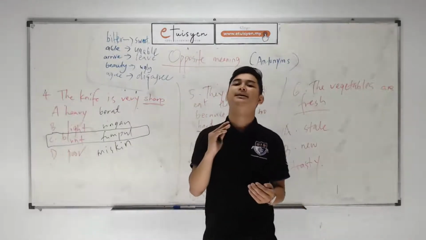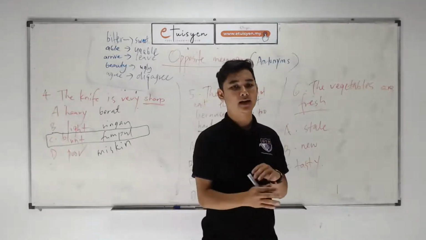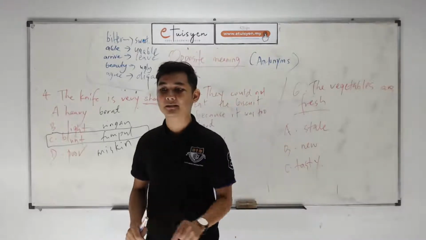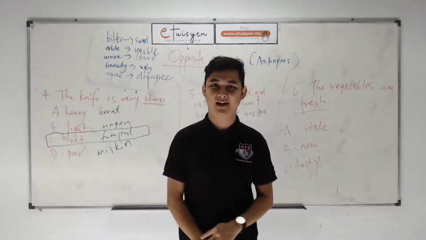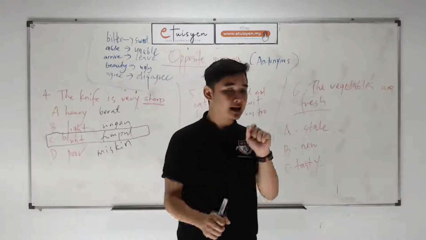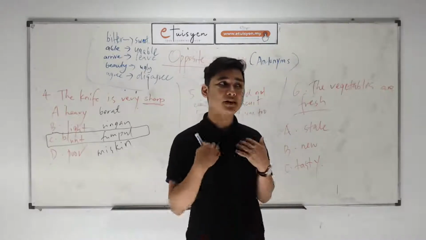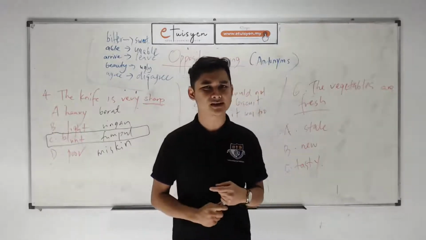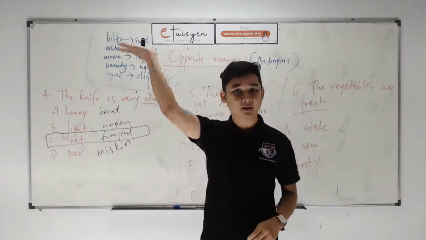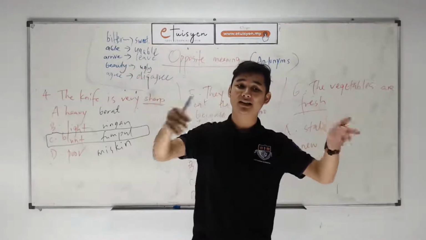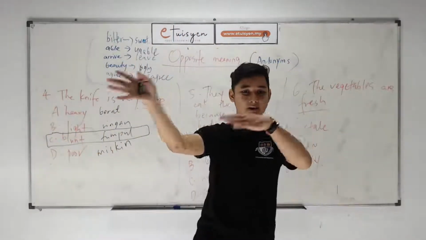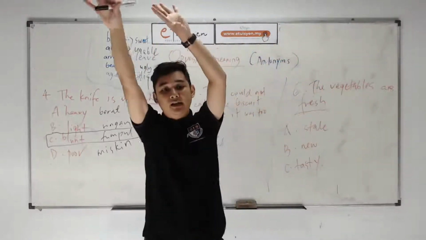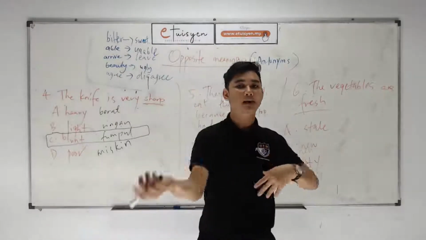So, bila awak baca, I do believe awak takkan baca bodoh-bodoh. Awak baca, awak akan tanya, apa benda yang aku baca ni, right? Ada certain words, certain perkataan, awak cari, okay? Even though it sounds cliche, saya cakap janganlah guna Google Translate. Kenapa? Kita ada dictionary. Kena guna dictionary, English-Malay. But it's good kalau kita boleh translate perkataan tu from English to English and Malay, instead of English, Malay, alright?